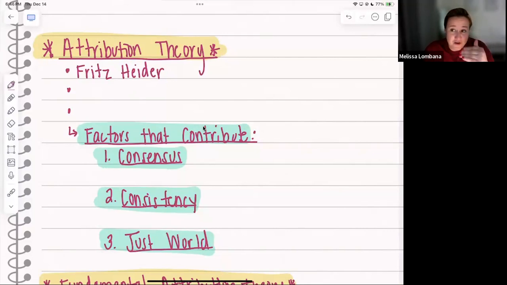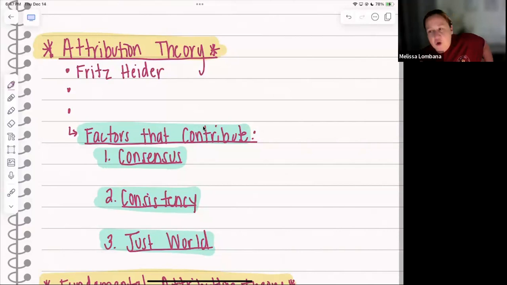Now, here's another note: if the consensus is low and most people do not agree, then we tend to believe they attribute it to an internal factor. Okay, so for instance, going back to the Dolphins example, let's say the consensus is that the Miami Dolphins are not a good football team and nobody really likes them, but I like them. You're going to tend to believe it's more of an internal reason why I like that team. Is it because of my own traits, my own experience, something internal?